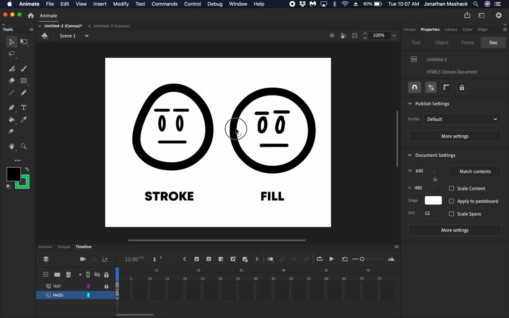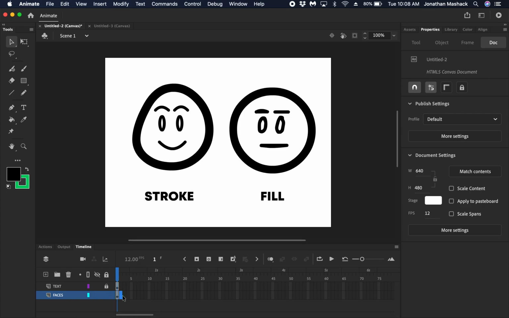Yikes. This isn't really going to do the same thing, even when it comes to changing expression. If I wanted him to smile and raise the eyebrows up, it would be easier to do that with the stroke. But if I wanted to do that with the fill, I would basically have to redraw it. The fill is good for something called animatics, which I'll get into, where you have to draw each image over again. But stroke is better for scenes where you don't necessarily need to draw every frame over again, but can just adjust it on the next frame.